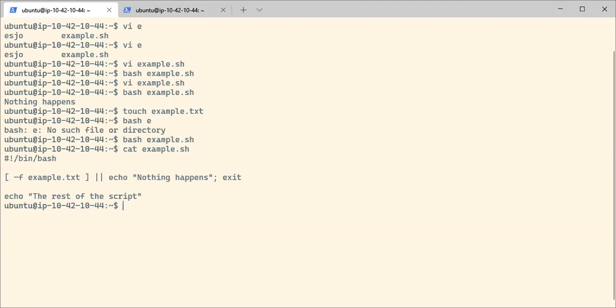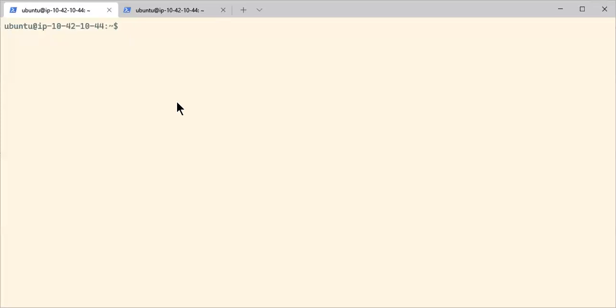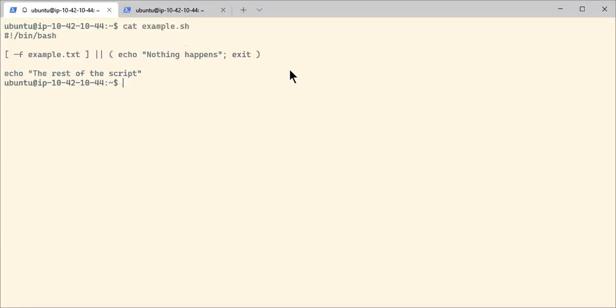Sorry, I'm making a lot of mistakes. My bad. Yes, my bad. Shell scripting is not my favorite thing. I forgot, I don't know what it's called in Bash, but compound these two statements together so that it's not -f, whatever, and then exit, it's -f, or this whole bunch of things, echo and exit.